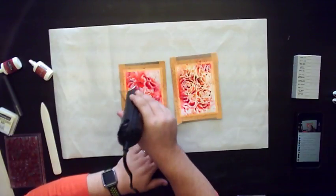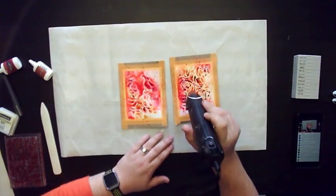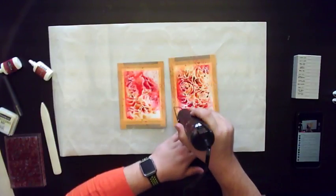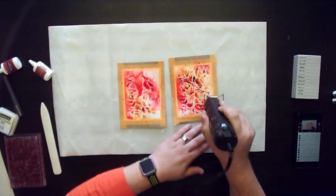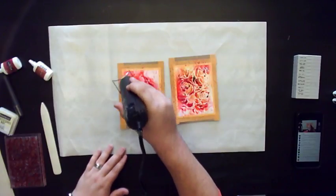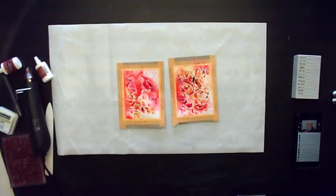So I'm just going to go ahead and heat set this ever so gently. Then I'm going to go over top of it with a paper towel. Okay, so I'm just heat setting it ever so gently, and you'll notice there is some dark green that's starting to appear, because we used the jack-o'-lantern. The jack-o'-lantern has a tiny little hint of green in it.